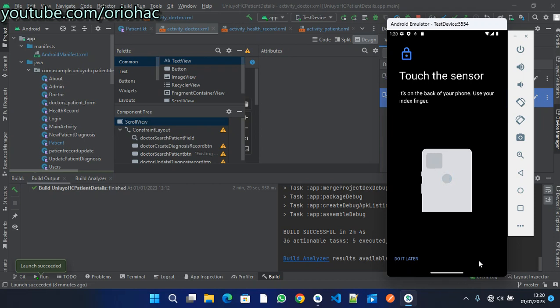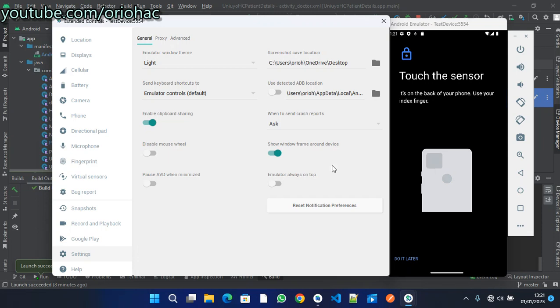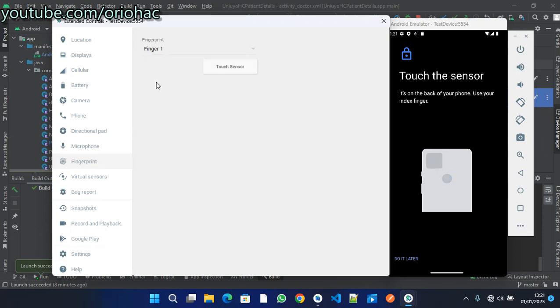Some of you might have a fingerprint sensor on your PC, but that is not the hardware part of the system that is needed to run this. So what will you do? You go to these options or more, then you go down to fingerprint, then you select the fingerprint that you want, and then you touch sensor.